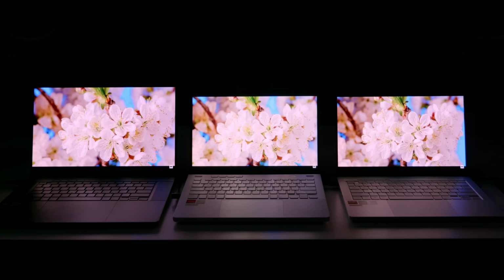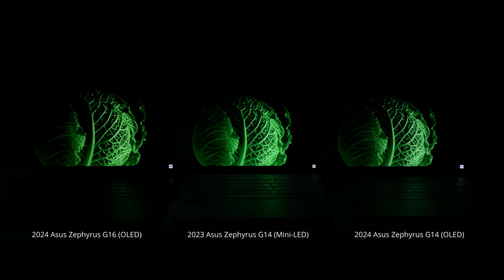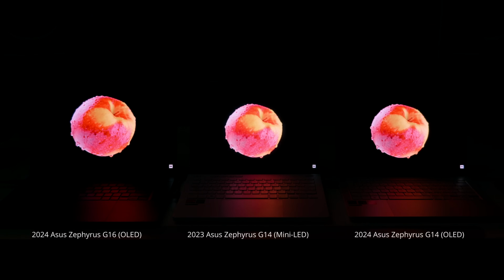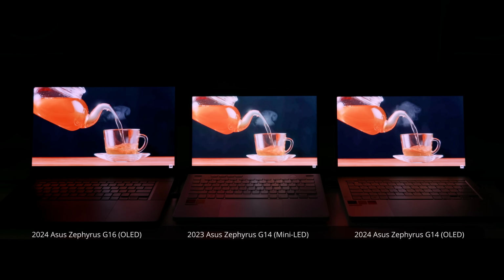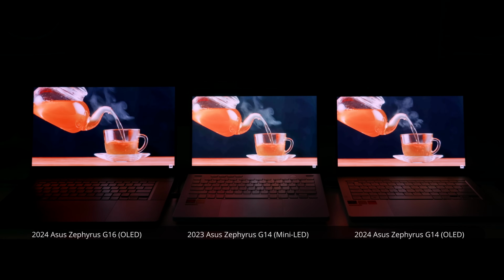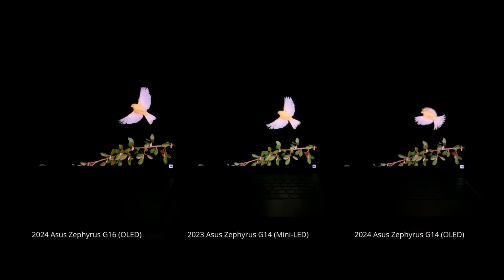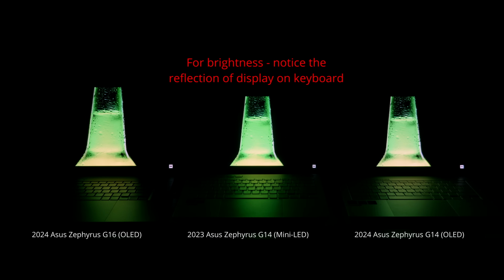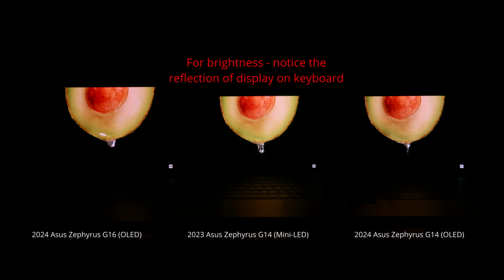And I'm not gonna lie to you, after being used to those, I felt myself wishing I could press the brightness up option on my keyboard just one more time on the G16. So if you're not used to mini LED displays, then this will absolutely be bright enough for you. But if you work in heavy sunlight a lot, or you just love to burn your eyes out with HDR 1000, then yeah, you will miss that here. But does it being OLED make up for that?